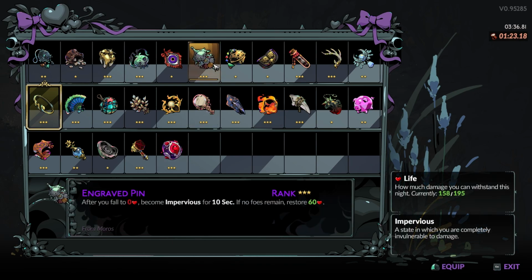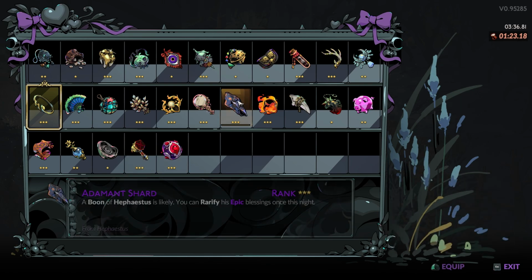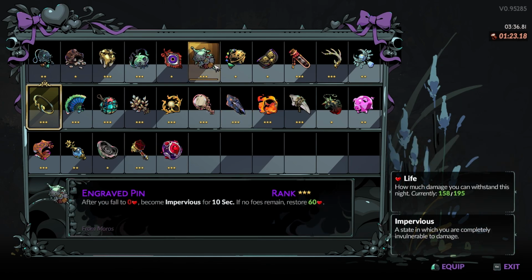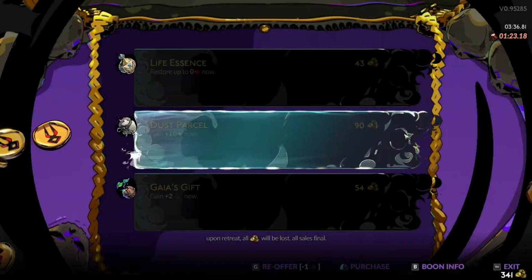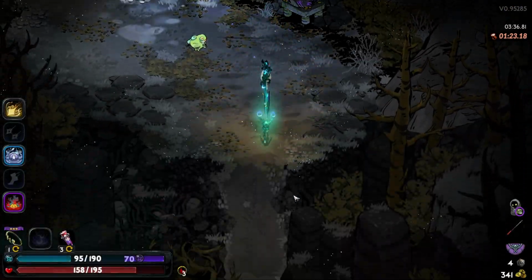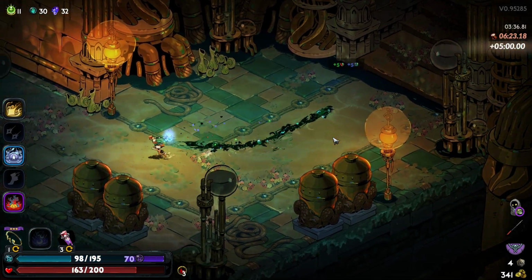If you want a defensive keepsake, if you have your god pool solidified, if you're a little bit scared, if you're low on life, if you don't want to take the experimental hammer, you know, you got what you want, just go with the engraved pin. It's always that bread and butter. You'll fall to 0 HP, get 10 seconds of imperviousness, and if you can clear the encounter in that amount of time, you will save your Death Defiance and restore to 60 HP.